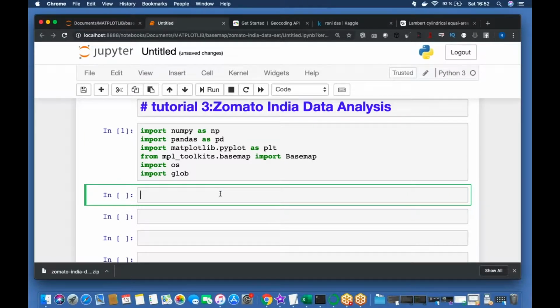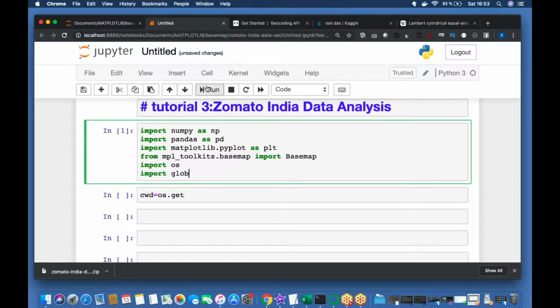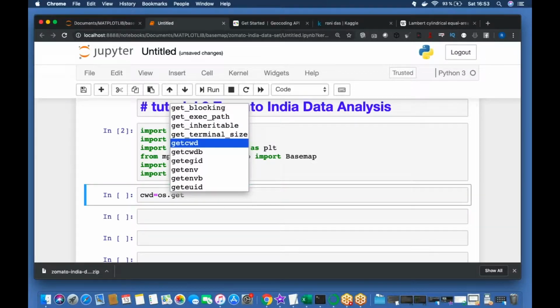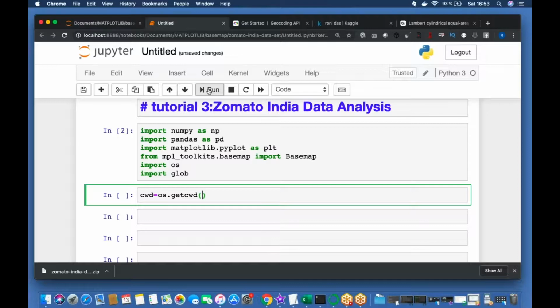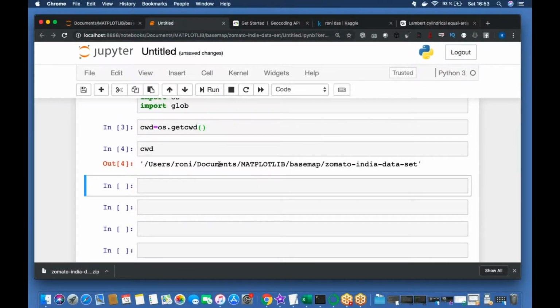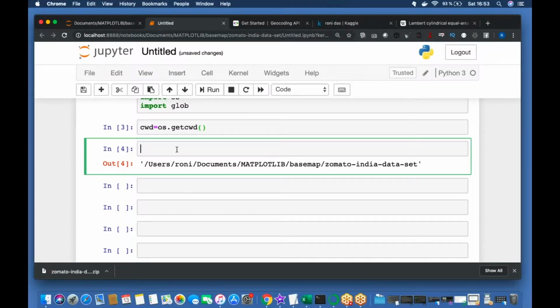Let's set the current working directory using os.getcwd(). Let's check whether it is printing correctly. Fine. Now dirs will be glob.glob.